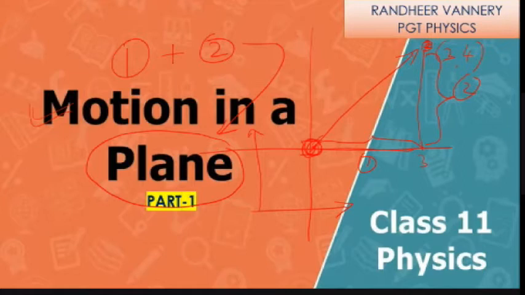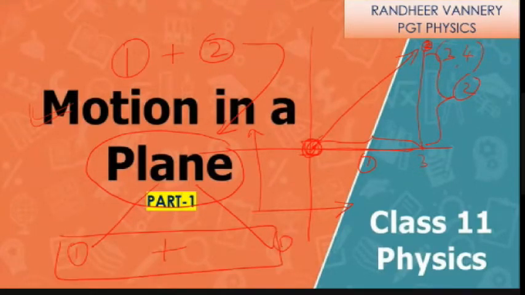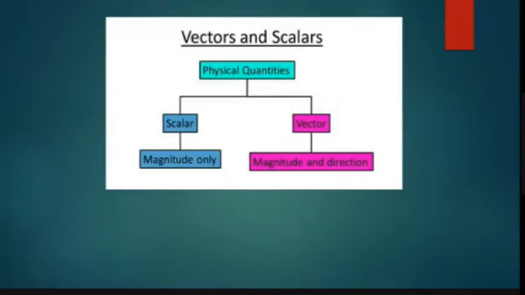Actually, we want to study motion in 2 dimensions, but what we are familiar with is motion in 1 dimension. So with the help of vectors, we will divide the motion in a plane into two parts: motion along one direction and motion along the other direction. When you combine these, we will get motion in 2 dimensions. Similarly for 3 dimensions also. That is the benefit of vectors. So let us see how we can simplify problems of motion in a plane with the help of vectors. For that, you should have a clear understanding of vectors. First, you know that all the physical quantities we have already studied.